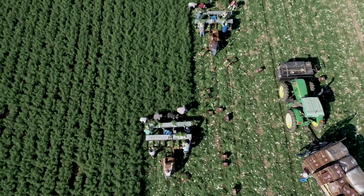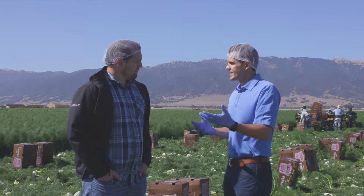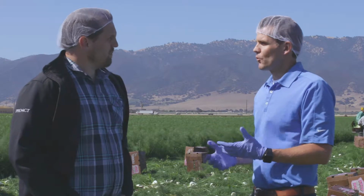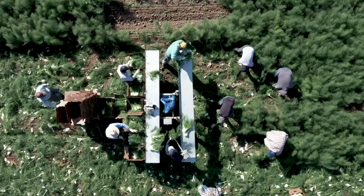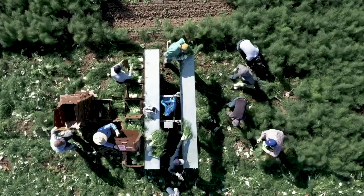What the crew out here is doing is they're basically going through the field. We have a projected, assumed yield that we're looking for there, and they're basically going through and sorting it based on size. So our largest size would be that of an 18 count all the way down to that of a 36 size bulb. So we grow obviously different sizes for different customer base. Food service is more geared toward that of a 24, a 30 count, and more retail based 18s and 24 size. So what they're doing is they're pretty much cutting every bulb you see out here in the field, and it's all sorted here on the table behind us by size as well, and then they label it and sticker it, and it's all sorted and palletized here on the table behind us.